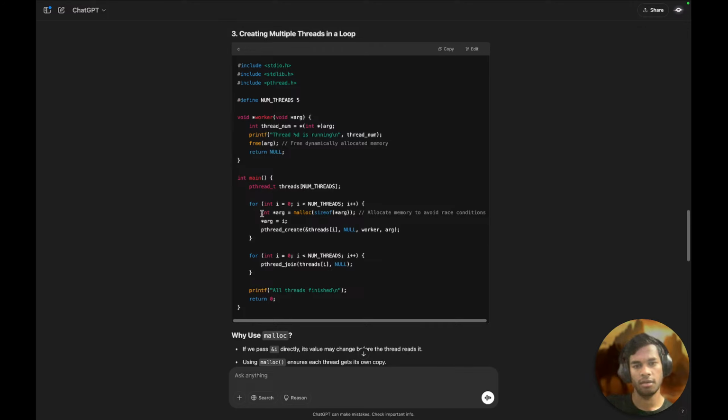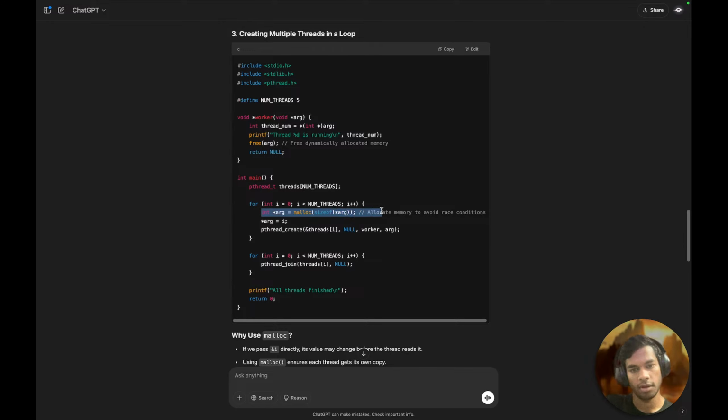Here I am getting a void pointer for the size of pointer to arg. No, this means go to arg, and whatever is there, get the size of it, which is an integer. So I guess this could have been replaced by int.